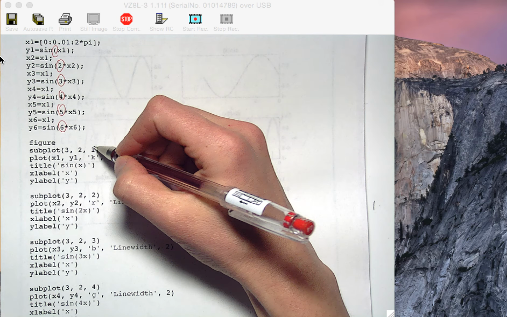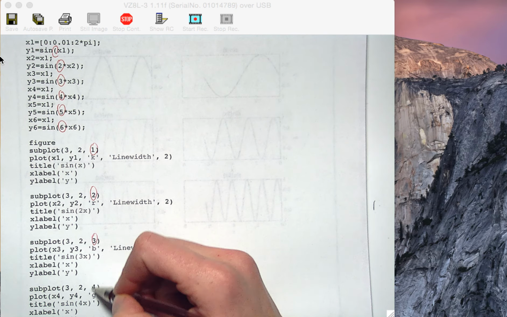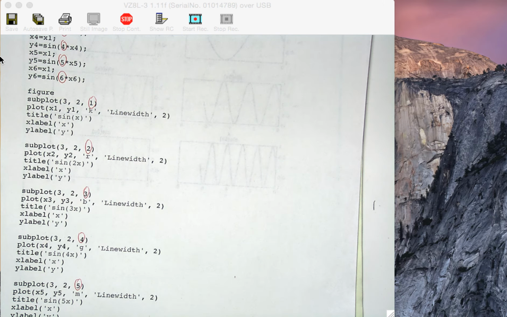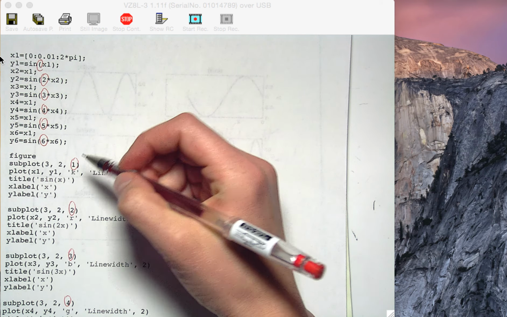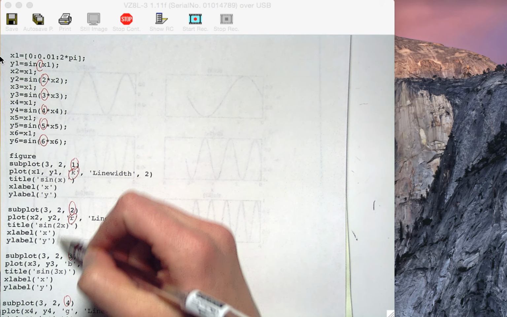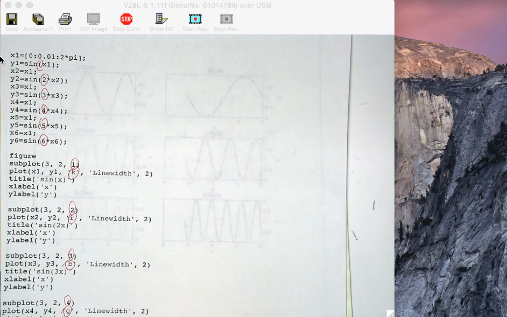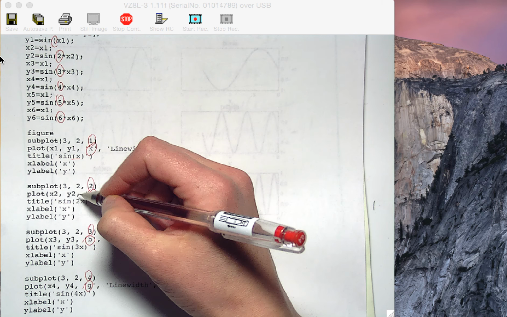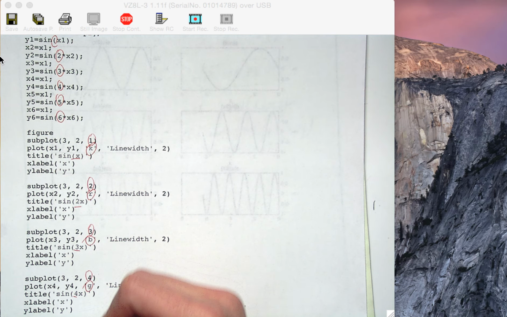Another thing you'll notice is the subplot index, or third input, also does the same thing. The color of the line changes for each one. The title changes. So you'll see this one has a 1x, this is a 2x, etc.